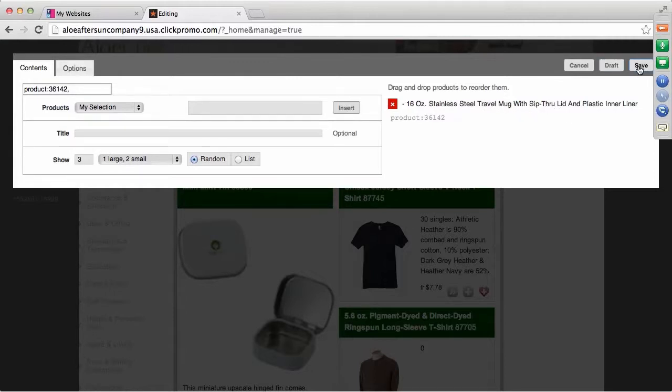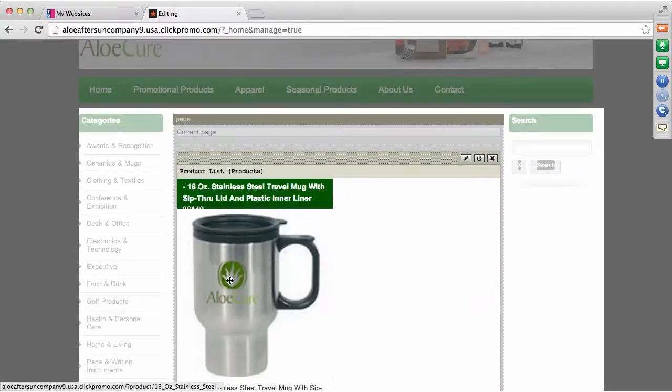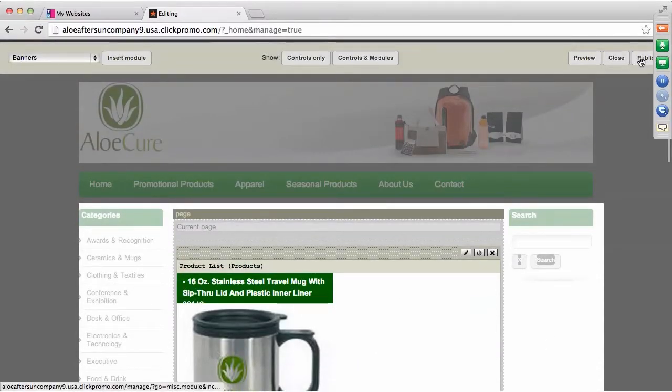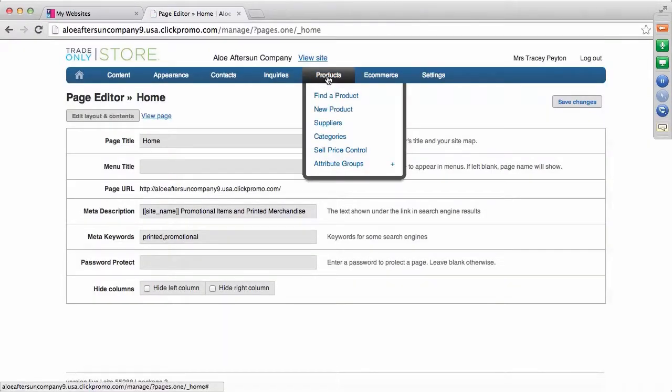And then if I hit save, it's going to update. Now I have it on 1 big and 2 small, so I do want to go back and find a couple more products. But before I do that, I want to save my changes now that I've added that mug. So I'll come up to the top and I'll hit publish. And then I'm going to go back and find a couple more products.